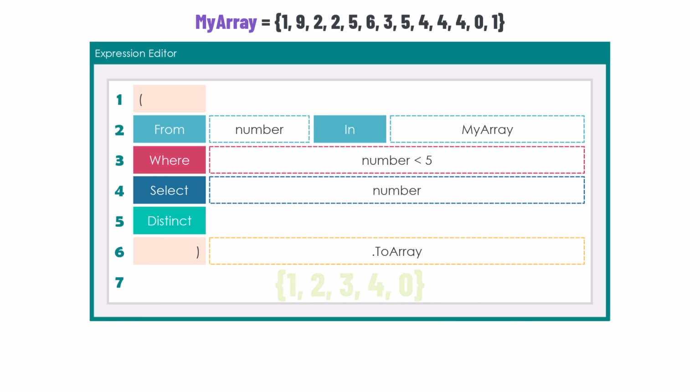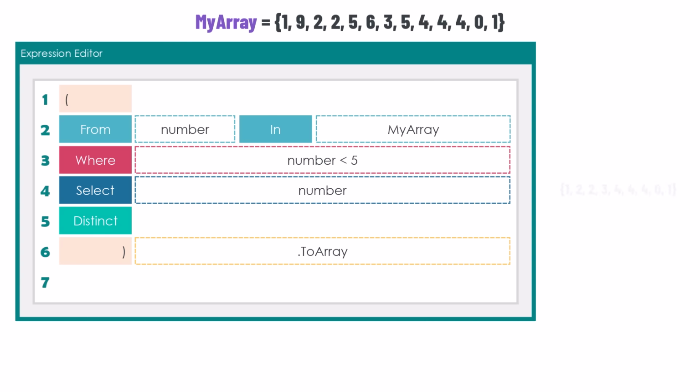So, how does this clause work? As you know, the query up to this clause returned the following array. Now using distinct clause, this array will be filtered. As output from this clause, I will get the unique values from the array of the previous clause. So, distinct clause filtered the sequence of select clause.